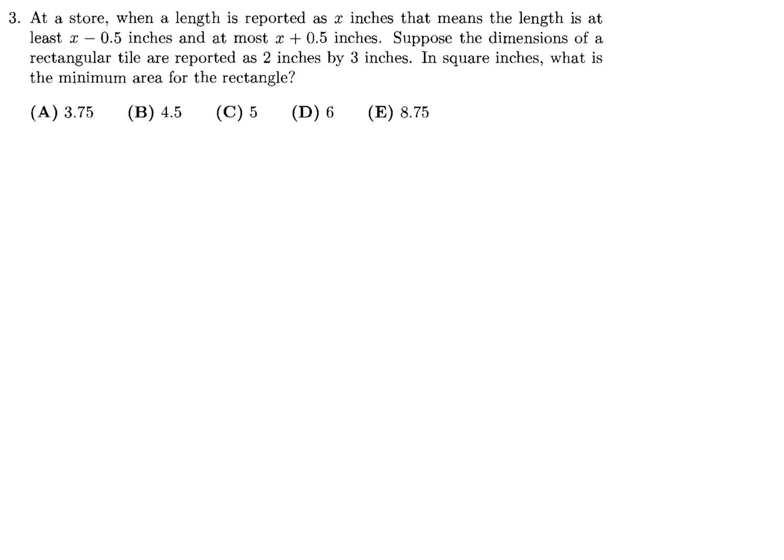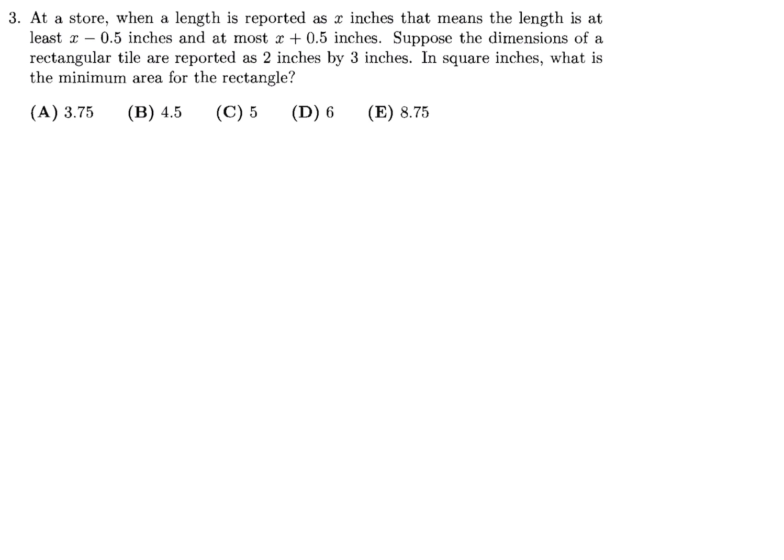At a store when a length is reported as x inches, that means the length is at least x minus 0.5 inches and at most x plus 0.5 inches. Suppose the dimensions of a rectangular tile are reported to be 2 by 3. In square inches, what is the minimum area for the rectangle?